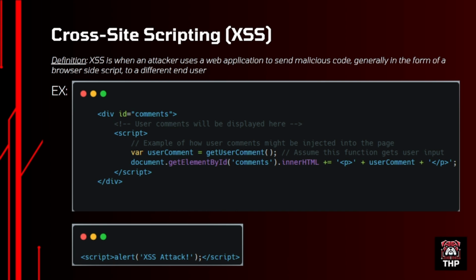You're going to have an alert, which I'm not sure if y'all are familiar with that, but it's just like you're on a window and there's like a pop-up at the top that says some information. Or there's like, in terms of UGA students or college students, we typically see like a login form right there. But this one, in the most basic form, is going to give us XSS attack. So that's one example of how cross-site scripting works. You are putting some malicious code that is going to be executed on somebody else's computer.